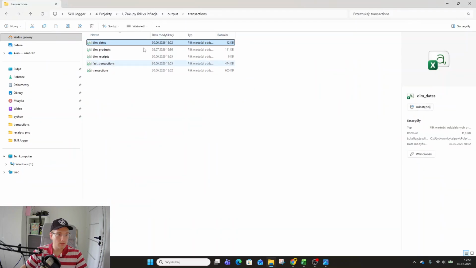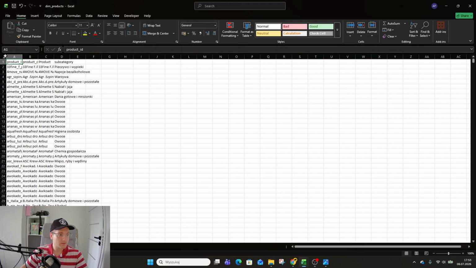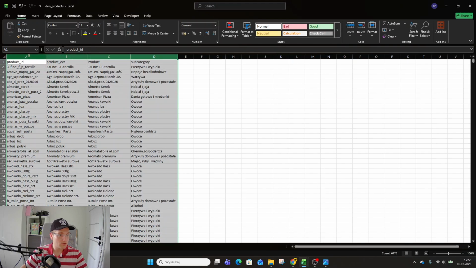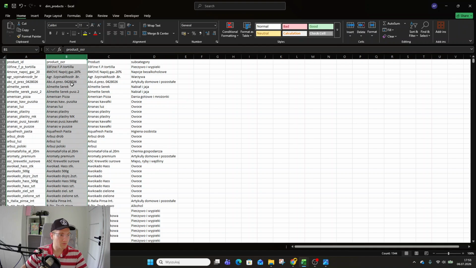Another one is for products, where the first column is a product ID, which is actually what was read from the PNG file, but with underscores.